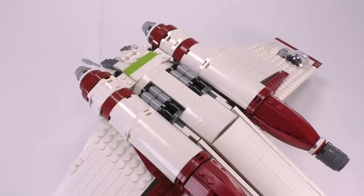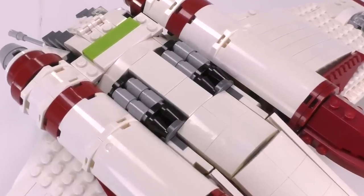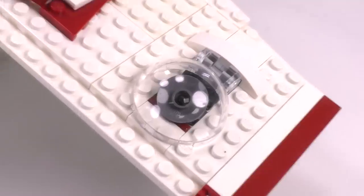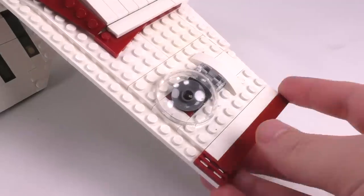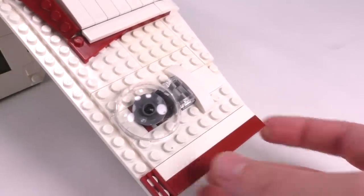Let me just finish off all of the weapons. We might as well. The top canopy has the exposed missile pods. They don't move. You can just see a couple of the rows that would feed into those large launchers on the sides. And then it would be pretty cool if that little windscreen piece did come in the trans black, but no matter, David did manage to build both of the laser beams that point up and down on the inside. Here, I think it's worth mentioning that he included an alternate build.